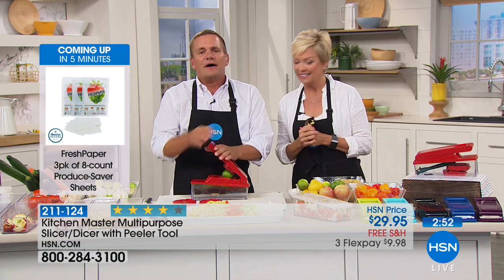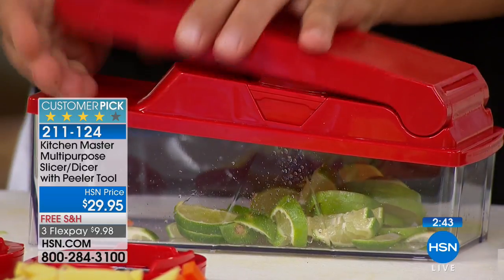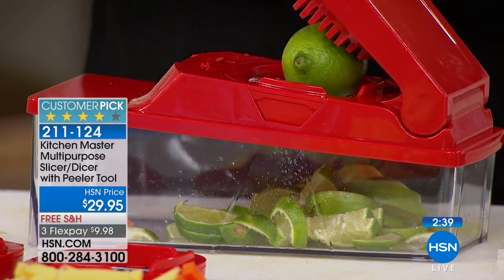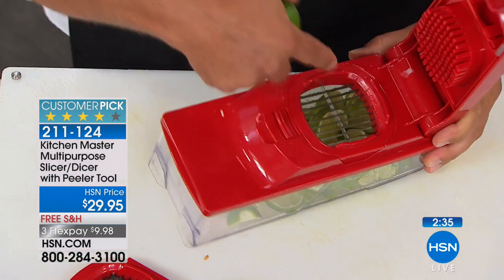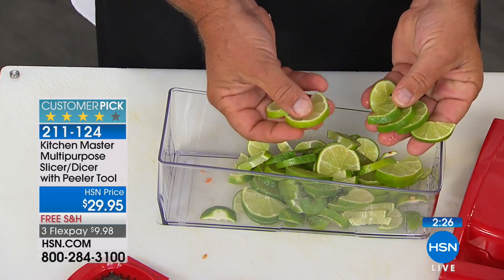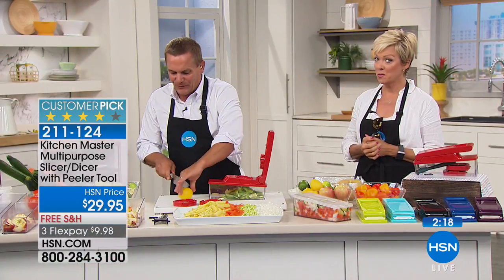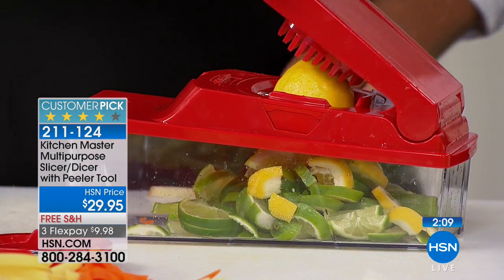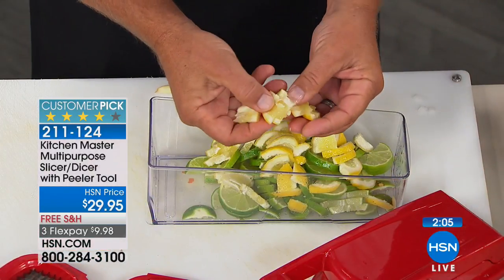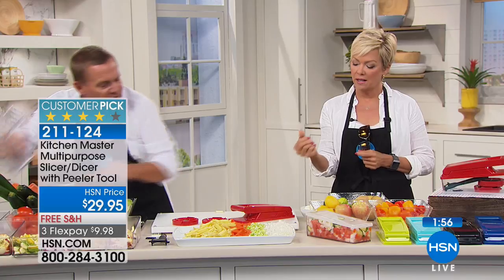If you have a bartender in your life, I gave these away as gifts and I get free drinks every time I go to the bar because it saves them so much time on prep work. Place a lime on top of this blade, press — it's got that crossbar in the middle, so when you place a lime on there and press down, it perfectly pinwheels those lime slices for rimming a glass, all exactly the same thickness. Or if you slice your lemon or lime in half first and then place that on top, now instead of pinwheels you get little wedges — perfect for sangrias, infused water, or if the kids want to make lemonade.